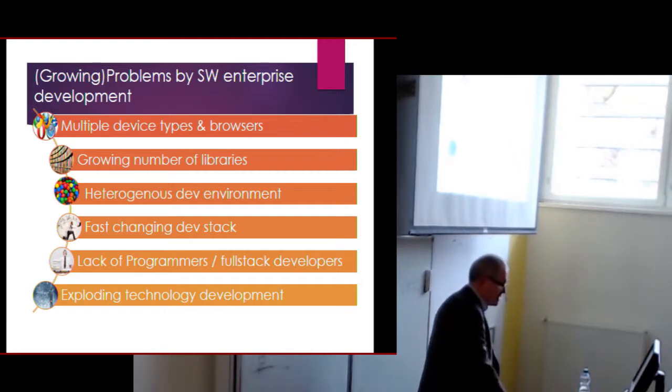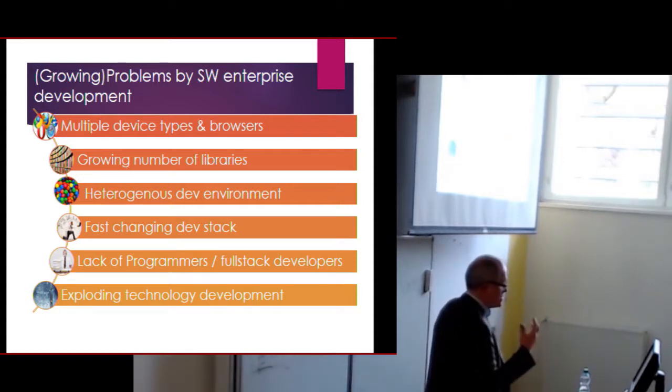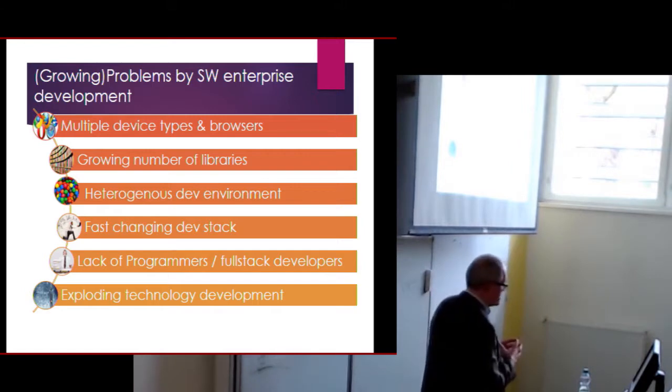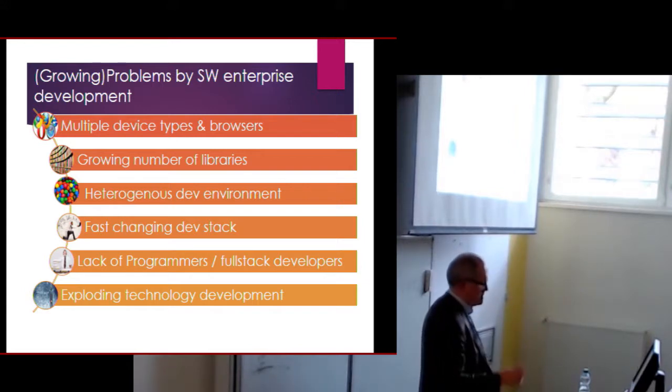First of all, nowadays we have multiple device types and browsers. We have 3 or 4 major browsers, but a number of types of different mobile devices. And on all these devices, you should see more or less the same. This was a problem. Nowadays, we have frameworks like Bootstrap or similar, which help you deliver the same content to different devices, which is very helpful.